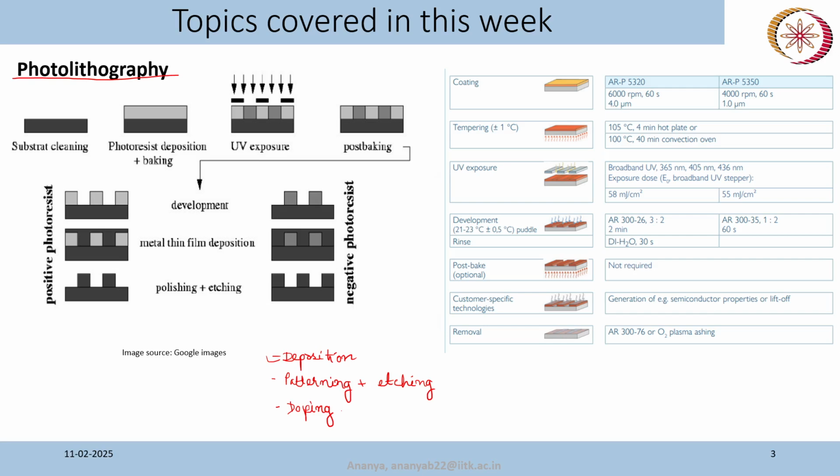It's like, see, this is the tip of the pen. Suppose you are writing something with this pen. Can you make a straight line which is thinner than the tip of this pen? This is something like that. So we cannot make very small devices, like say a few nanometers, using photolithography, but for micron devices, photolithography is a very good technique already established.